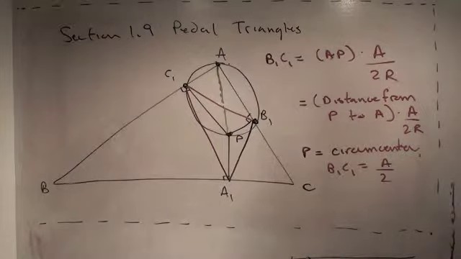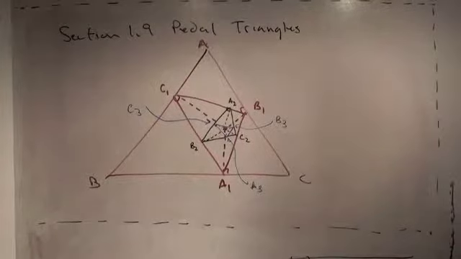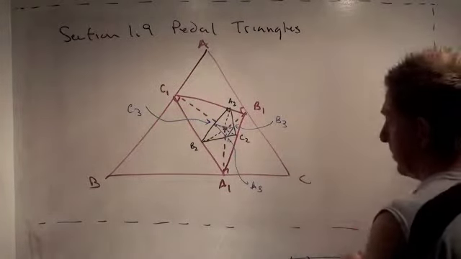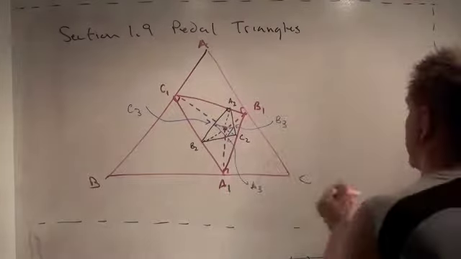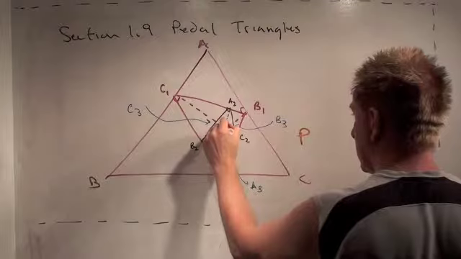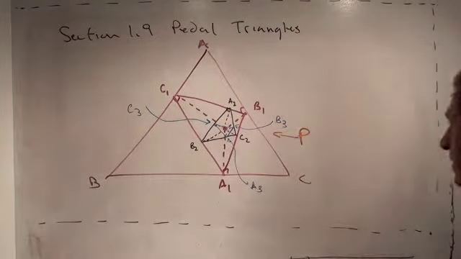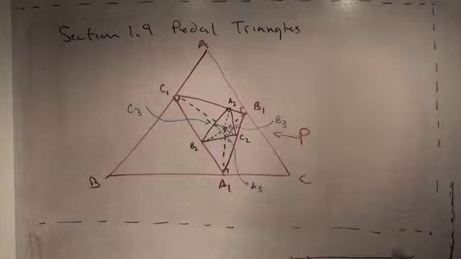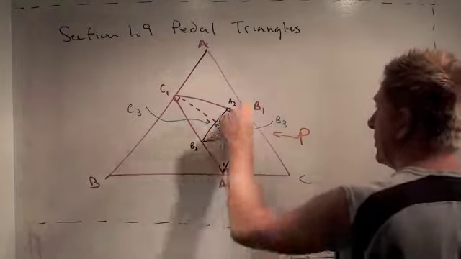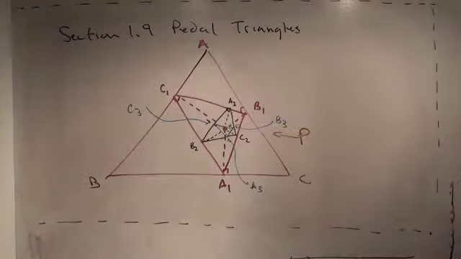Okay, I want to show just quickly one last thing, and then we're going to be done with Chapter 1. Let me just draw a picture, and I'll be right back. Okay, so here's my new picture. I started with a triangle ABC. I pick a petal point P, which I forgot to label. So let's just call our point P in the center here. That's point P in the middle. And I draw the first petal triangle. I drop a perpendicular, drop a perpendicular, drop a perpendicular, and I get the triangle A1, B1, C1, and I call that the petal triangle.